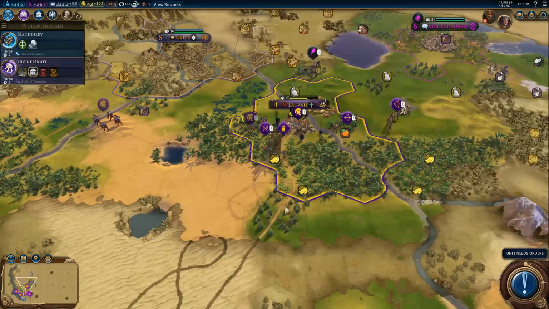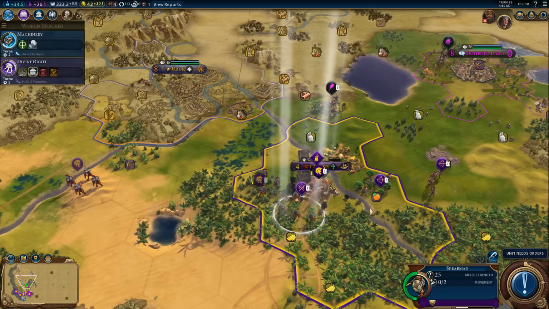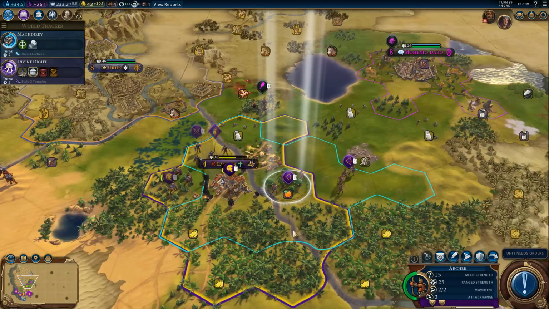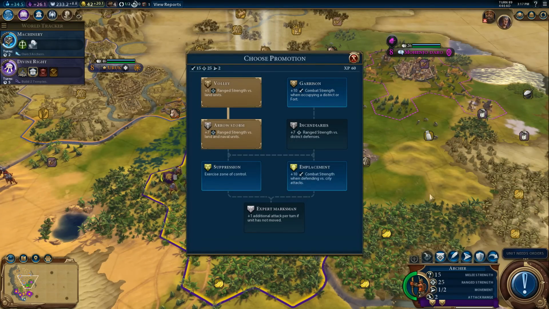You're going to fortify, Siege Tower. Yeah, we'll go over here. You can just be protected by the spearmen. All right, you're going to move up one, and then I'm going to use the promotion. All right, so my archer already has volley, arrow storm. What's suppression? Exercise zone of control. What the hell does that mean? Huh. What is exercise zone of control?